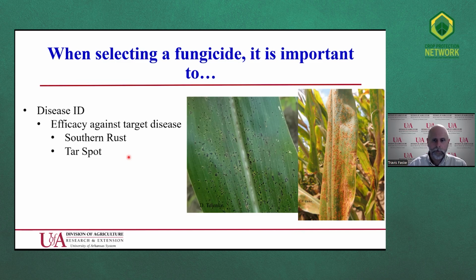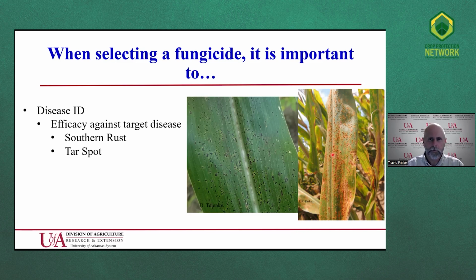And we know that there's a length of time for that control, but like with corn, we're trying to protect those critical growth stages. So we just need it there long enough to do that. I picked these two diseases because, for an example of efficacy, things that work for tar spot like the FRAC code threes, the triazoles, do not work so well for southern rust, where the FRAC code 11s work.